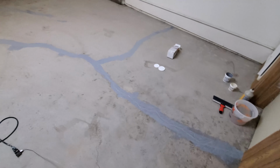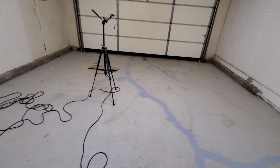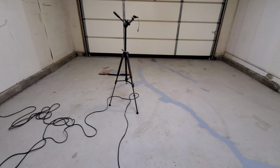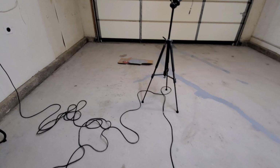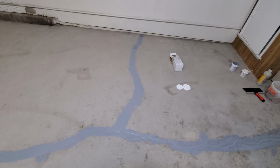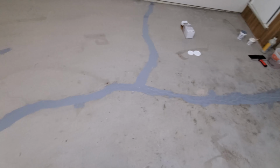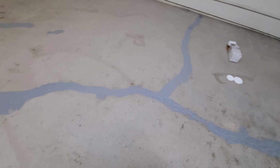I wanted to show you real fast how much one kit was able to get. It went a little bit further than I was anticipating, so that was a cool thing. As I was going through, I thought 30 minutes was going to be plenty of time to go through all this, but in reality I got to like 15 minutes and I was only right here, so I was like, oh, I gotta move.